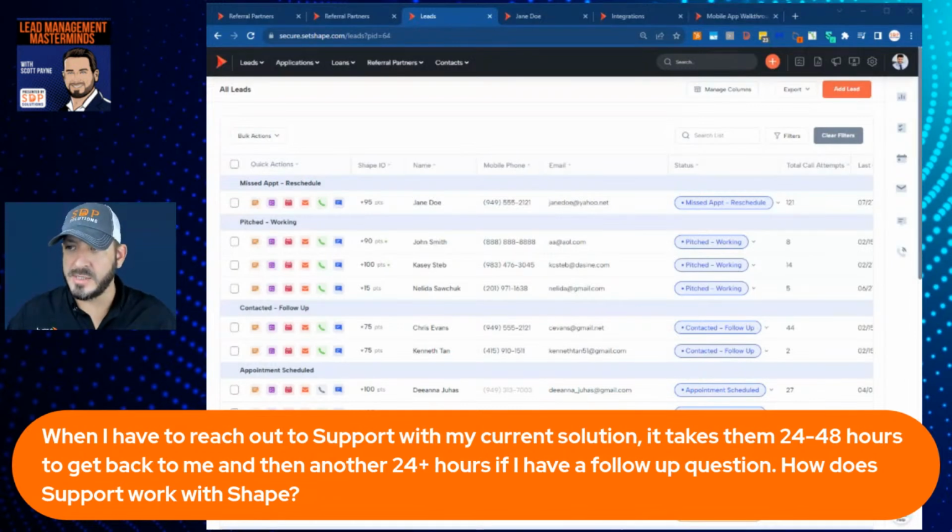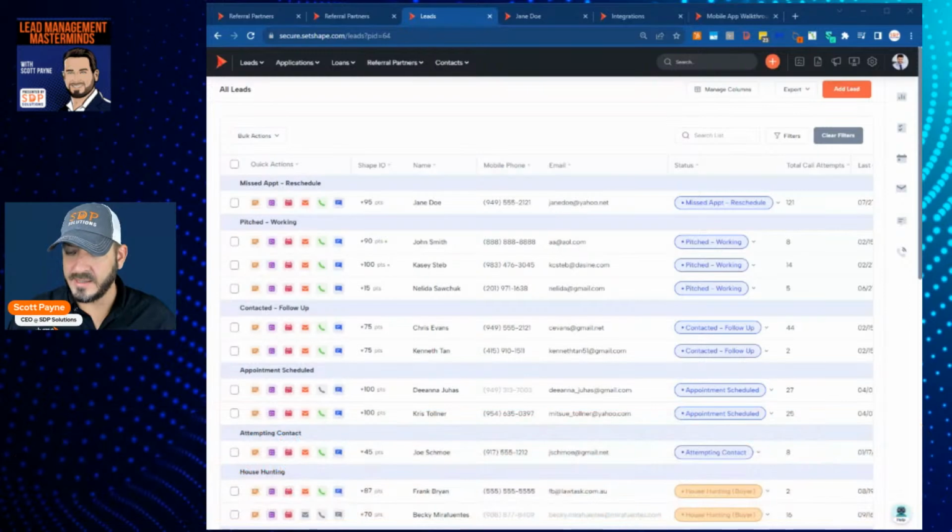Great question. I want to point out a couple of things that I think are important. One is that Shape still has a really, really good support team as far as getting back to you right away. I've been using Shape for close to a year, and when I submit questions through an email to the inbox, I get a response right away with the ticket number, and then usually a response within a couple of minutes to 30 minutes, depending on how detailed the question might be.